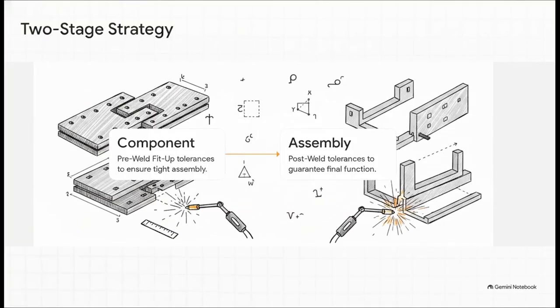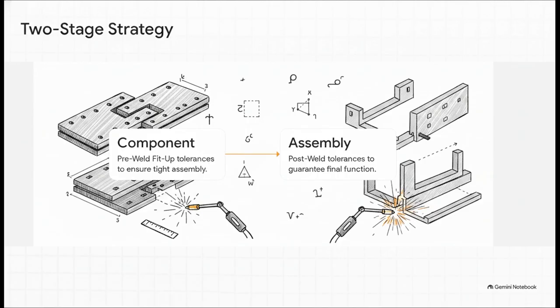To solve this, the heavy equipment and structural fabrication industries rely on a very specific approach. They don't just throw a single set of tight tolerances on the final print, cross their fingers, and hope the welders can work miracles. No way. Instead, we use a two-stage strategy. Step 1 is component tolerancing. This means specifying tolerances on the individual plates before welding to guarantee a good fit-up. Because think about it, if your pre-weld components don't fit together tightly, your welders have to fill massive gaps. That means applying even more heat, which equals even more distortion. Then step 2 is assembly tolerancing.